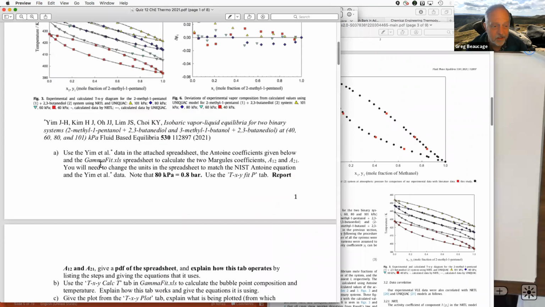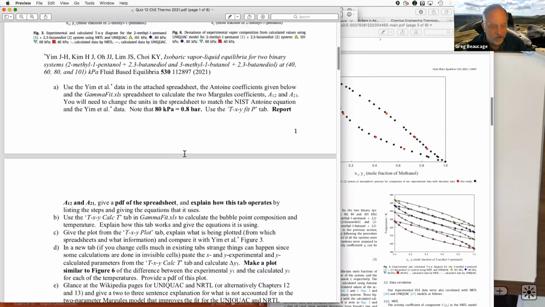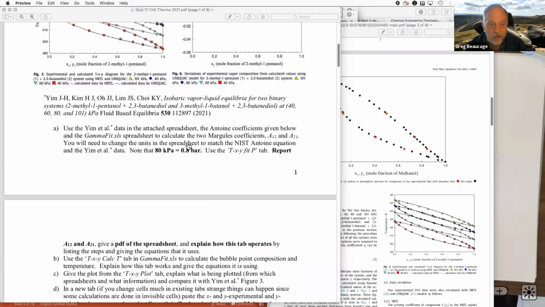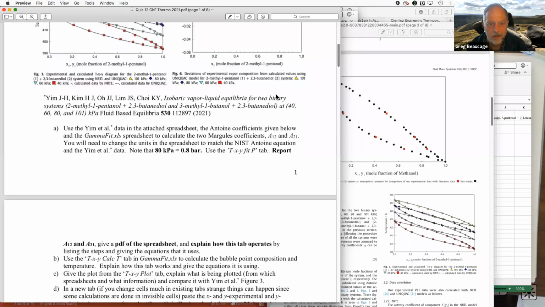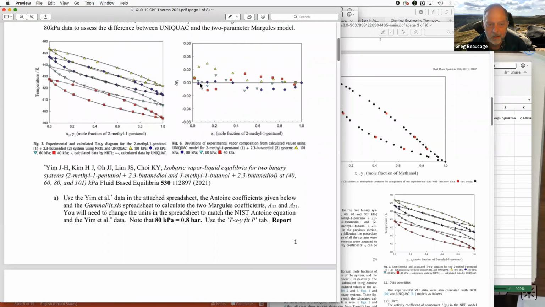Anyway, so this is using gamma fit because we have the data. So we have this data sheet paper. We're just looking at one pressure. They varied pressure in that apparatus and got the vapor-liquid equilibria. So we're just looking at the one. We have the X experimental values, and the Y experimental values, which we're not going to use. We're going to calculate Y, right? So we don't use Y. And then we'll use Y to compare the calculated Y to the experimental at the end to get this plot, delta Y versus composition. So do use Y at the end.